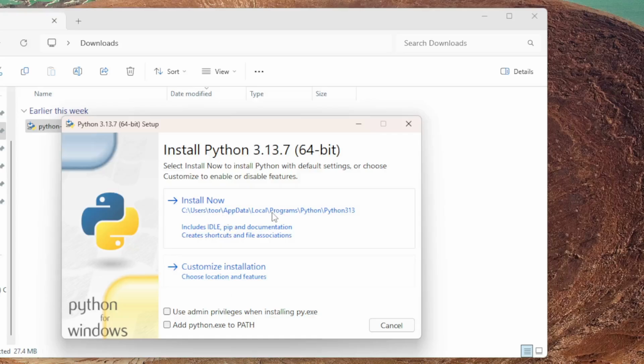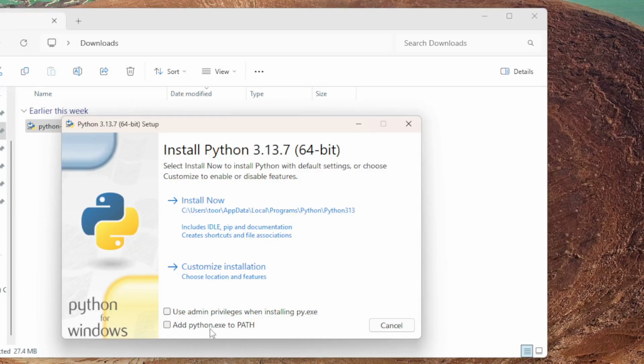In addition, if you choose this and then also choose to use the admin privileges and then add Python to path, using admin privileges is also not a good idea with Python because you don't want to execute everything in Python as admin, specifically because admin itself doesn't have interaction with the desktop. So if there's specific things, like for instance an API that calls Google Chrome, you won't be able to call Google Chrome as admin because if you do that, then that profile is not the same as your profile, and also chances are Google Chrome doesn't exist in the admin profile itself.